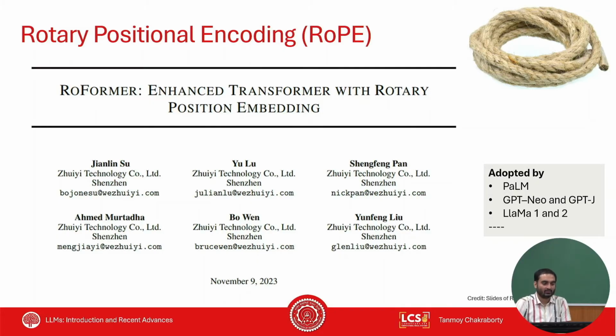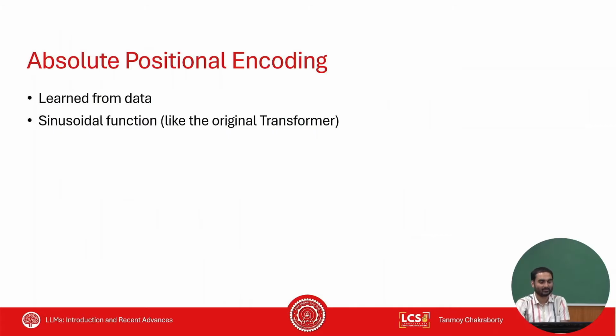Okay, so what is the idea here? By the way, they propose this RoPE embedding, rotary positional embedding, and they just incorporated this RoPE embedding into the transformer, and they came up with this model called RoFormer. Everything is the same except the embedding, and that actually made a lot of difference. I'll tell you. So why is position information so important? When you see the result, you will realize that although it looks like a very simple problem, it's not like that. In fact, if you read the survey paper, you will see so many variants have been proposed so far with small changes here and there.